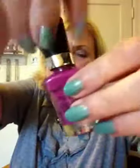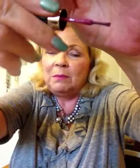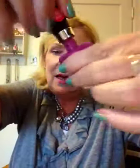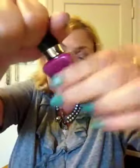I love this polish. You know, when I did the wear test, I wore polish for 4 days. With this one, I wore it for 5 because there was absolutely no sign of wear. Even after 5 days, it was perfect. It was like the perfect manicure. And it has that wide, flat brush that I adore. And I wish every nail polish had. I know some people don't like it, but I do.